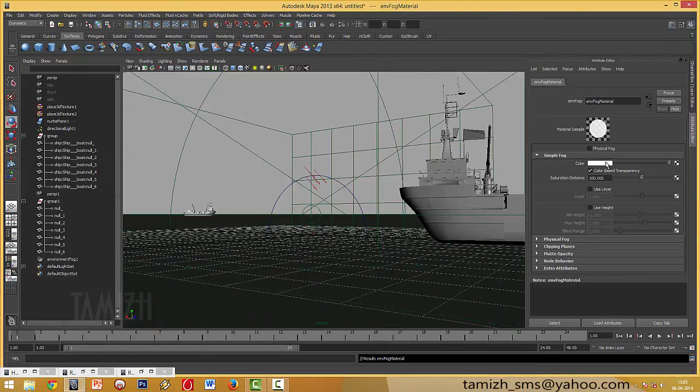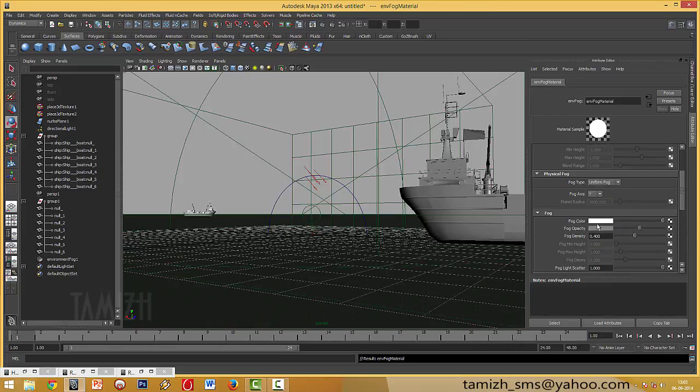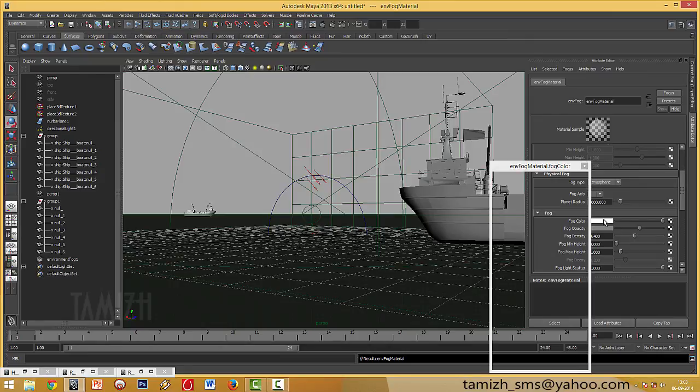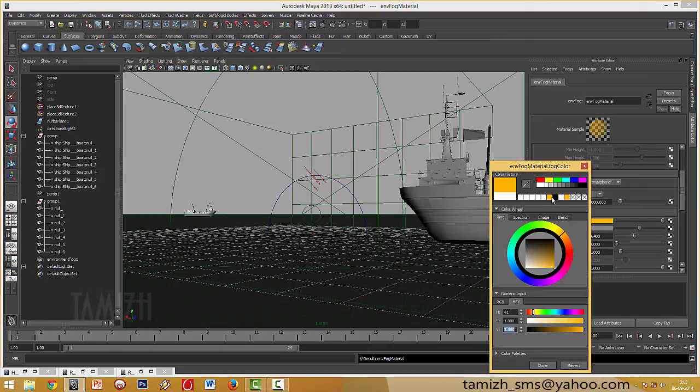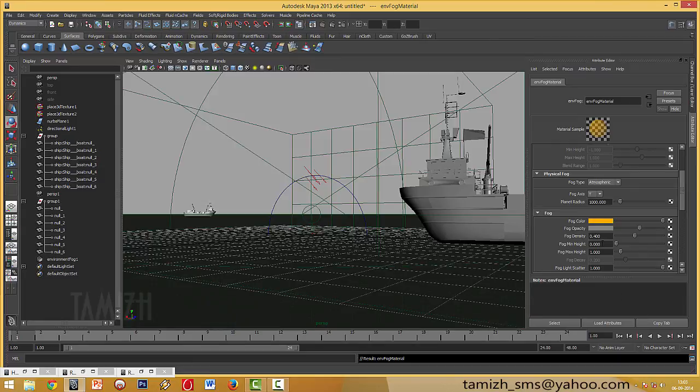Go to attribute editor, I'm going to enable physical fog. In the physical fog tab I'm going to change that into atmospheric. This fog color, I'm going to change to the same yellow color, and fog maximum height we'll make 2.